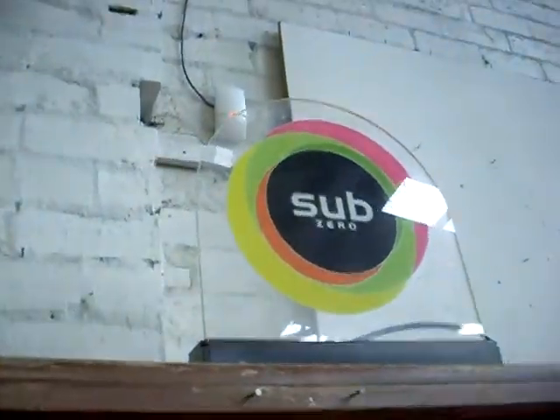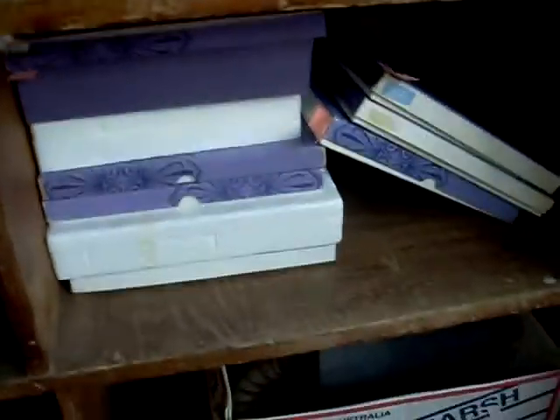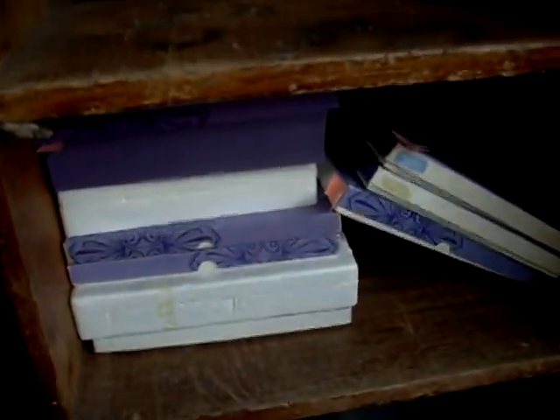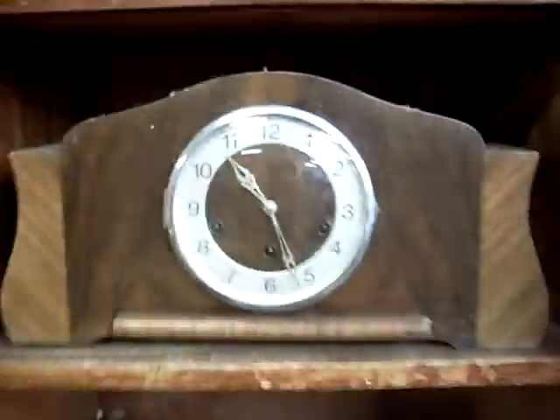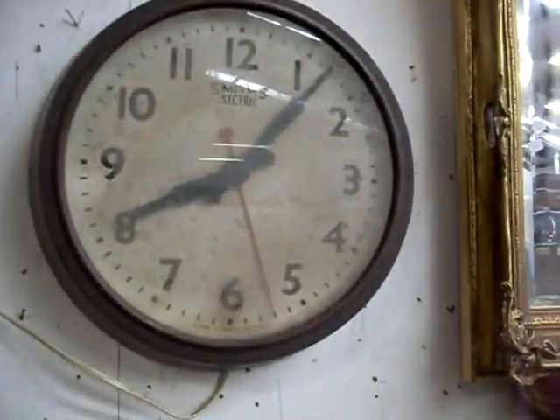A little lot of glass. Some cool toys. Light up Sub-Zero signs — pretty cool. Power tools. Old car parts. Nice little lot of tins. Irons. We've got heaps of Wedgwood and stuff in this week. These are all boxed Christmas plates. These are nice clocks — a little bit of nice clocks. Big Smith Sectric one's a ripper.